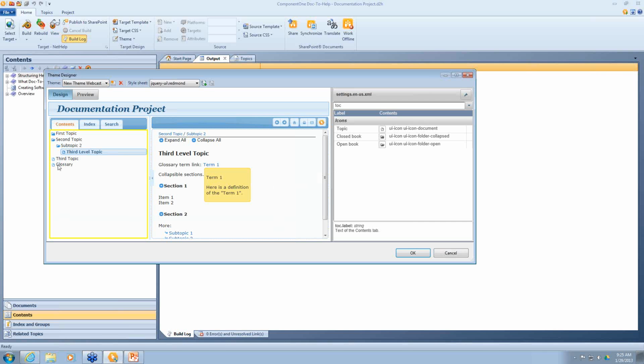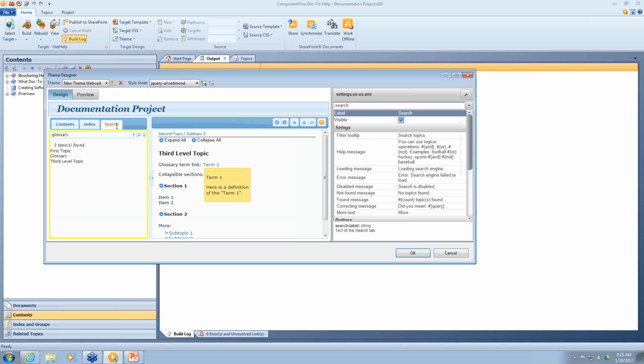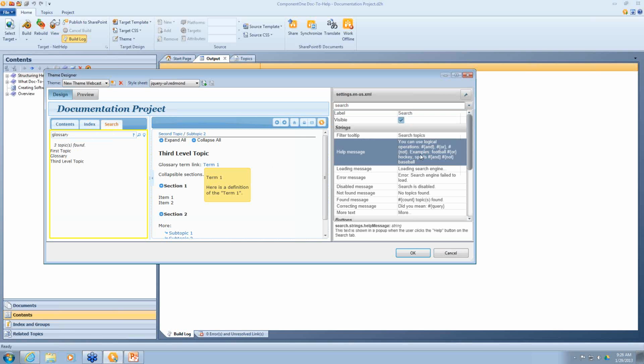So here you can change the topic icons in the closed book, open book. In the index, you can change whatever settings you need to change there. And in search, you can change the help message.